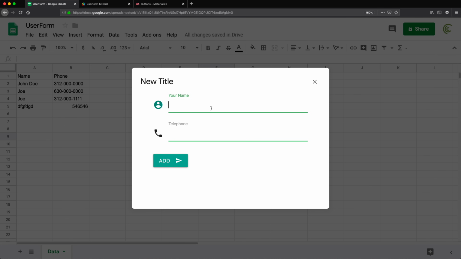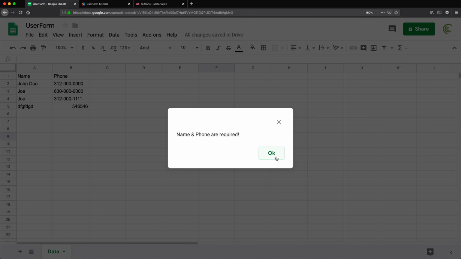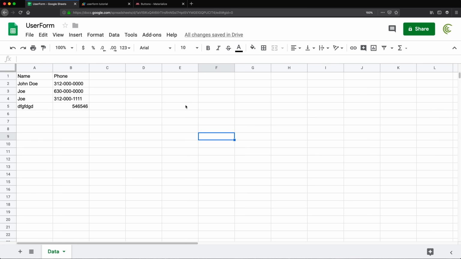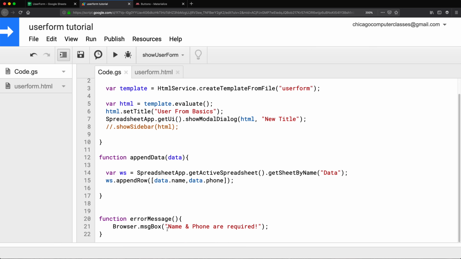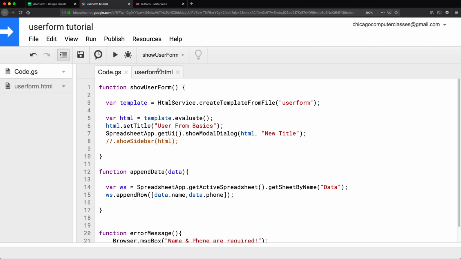There it is. And what happens if we just don't provide all the information? We're going to get this. And then that goes away because the browser message box is the same type of box. So it kind of overrides this and that goes away. And that's why when we start handling these errors, we should probably just handle it inside of our form instead of having that message box, this error box showing up.